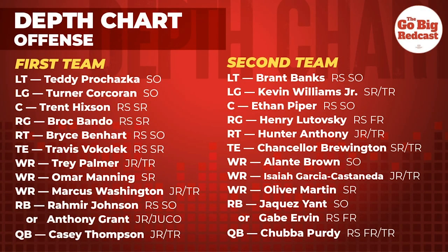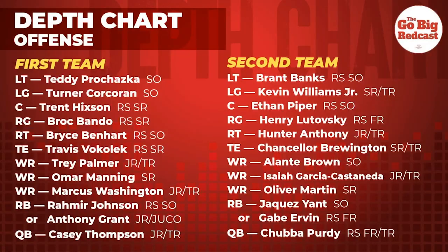No matter what, there's Palmer and Washington — two transfers right away listed as starters. When Joseph got here, we thought he was walking into a really good wide receiver room with Manning, Xavier Betts, Oliver Martin, and those guys. But then Betts was no longer here. He brings in Palmer, he brings in Washington, he brings in Garcia, Casaneda. He recruits Bonner, the kid from Georgia. So it's not like Joseph has just sat on his thumbs — he's been working to increase the talent there from day one.